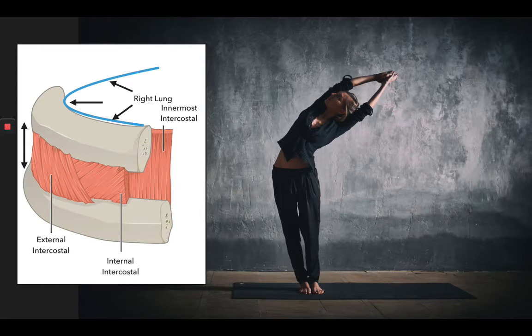I'm not going to go into a whole lot of detail on the orientation of the fiber, but just know that the external intercostal muscle is basically helping you to inhale — it lifts up the ribs superiorly, towards the head, and allows you to inhale. Whereas the middle and the innermost intercostal muscles help you with exhalation. When you bend to one side, you're actually stretching those external intercostal muscles even more with the bend itself.